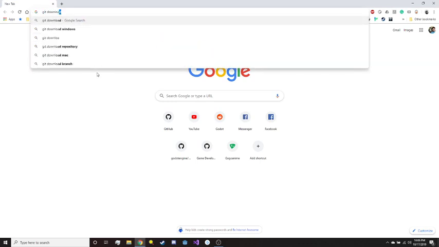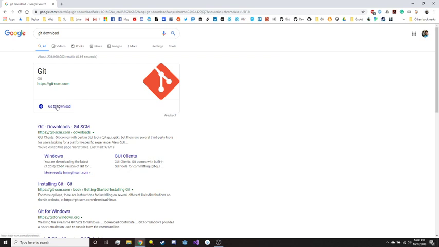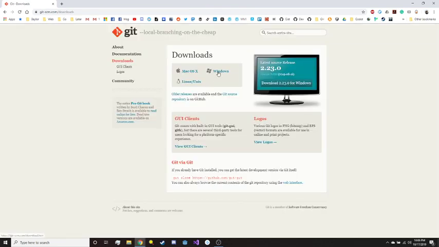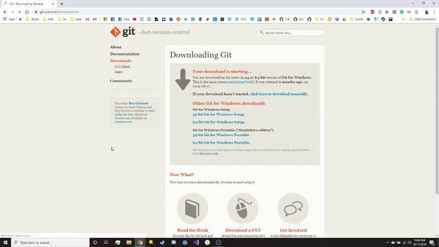So Git, download, if I just Google it, I'll come to this, gitscm.com. So I click on here to download. I'll click on Windows, whatever. I'll hit my download button, and it'll download the MSI or whatever it is. And you go through the whole GUI process. So we end up getting an executable, and I would run that and do the whole Git installation, and then you end up with Git on your machine. So you have to have Git installed. That's the most important bit.